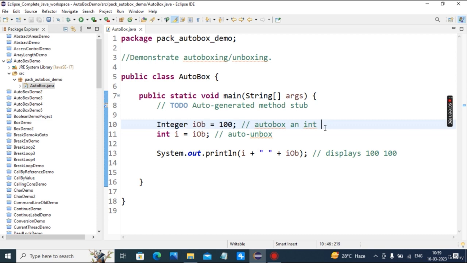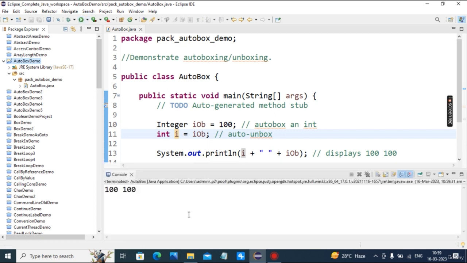Because it is the latest method to convert primitive type to Integer wrapper class and wrapper class to primitive type. So it is autoboxing: automatically converted to wrapper class, automatically converted to primitive type, and it is also displaying me 100 and 100. So it is a very simple example, no need to explain it again; I explained it in the theory part.